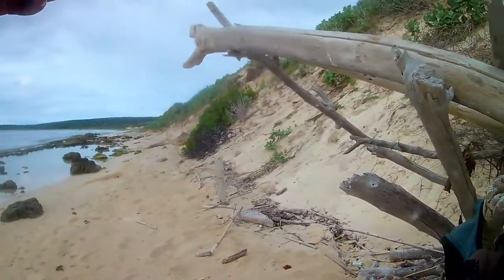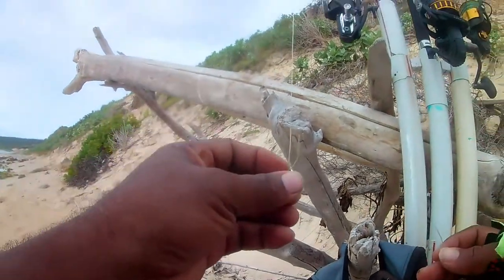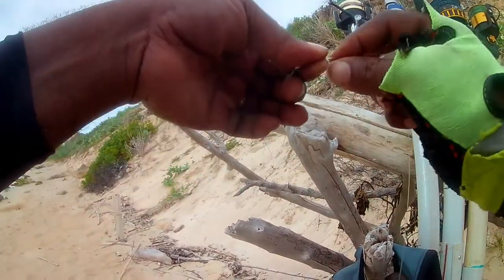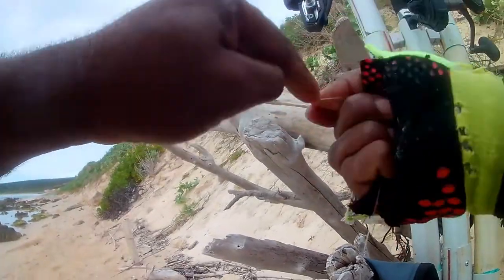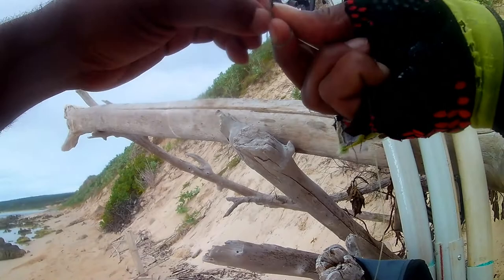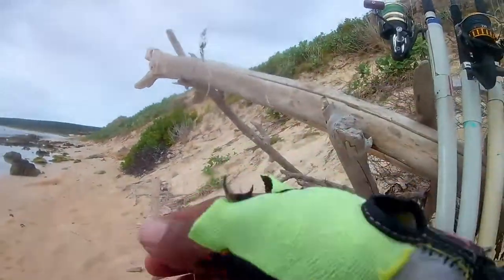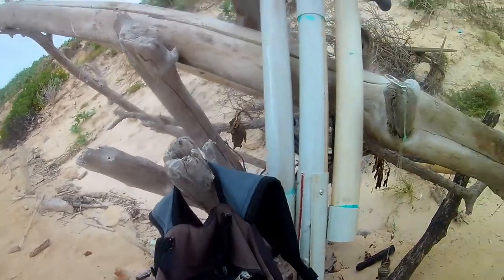Alright, so here we have our main line. Now what we do is attach the leader line at the end of this swivel, and we do the same clinch knot right here. And we tighten, right? I'll be using about 24 inches of leader line.